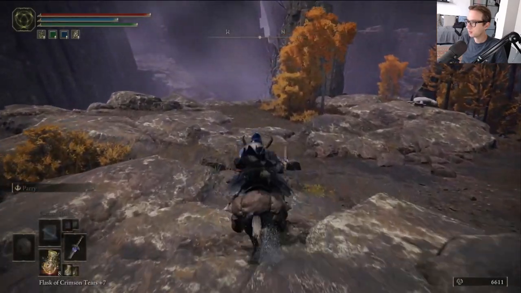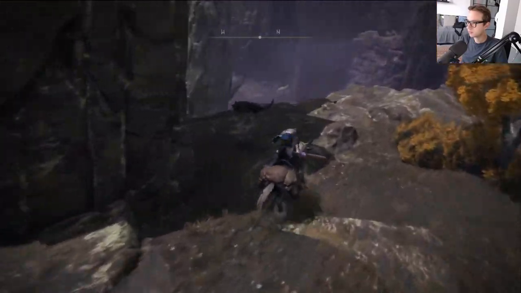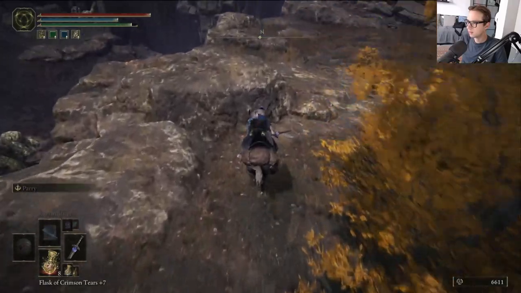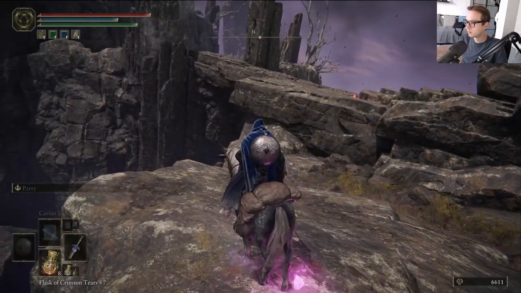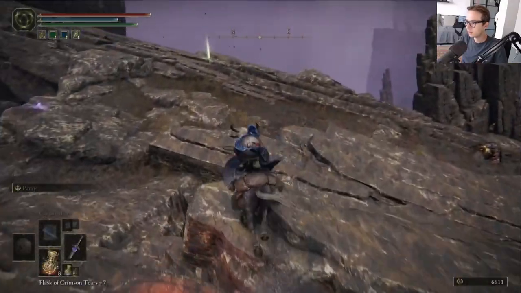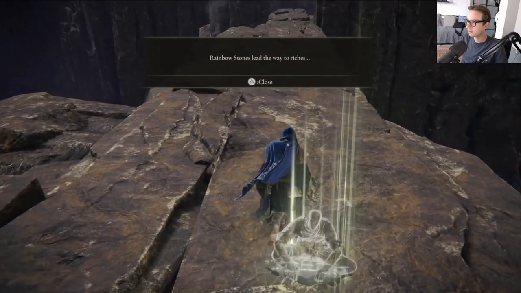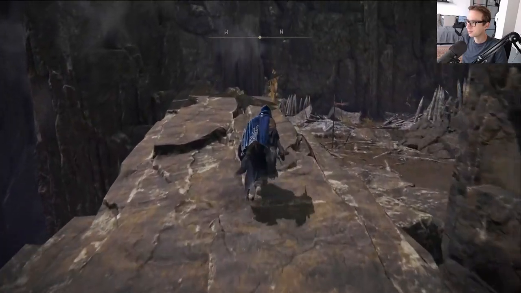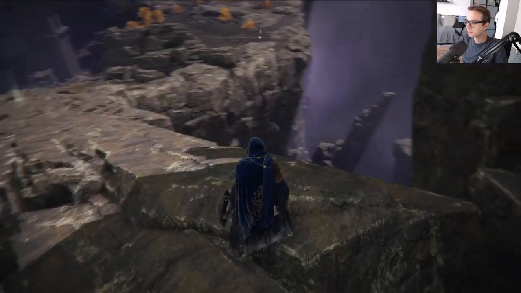Cool. So, as I was saying, hold on. Oh, that's why I missed this, because I didn't come this way. What the hell? There's a lot of weird stuff going on in this town. Oh, is this guiding you? I think it is. Rainbow stones lead the way to riches. It's gonna be Patches. It has to be.